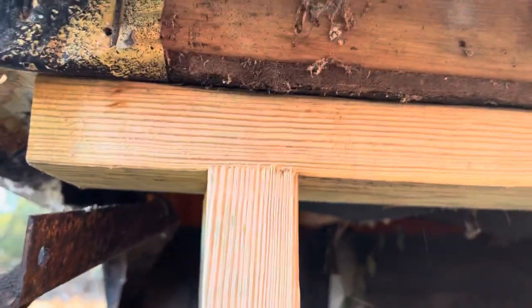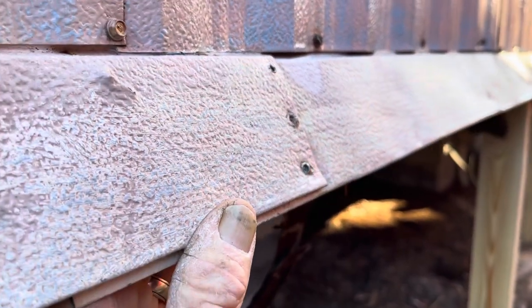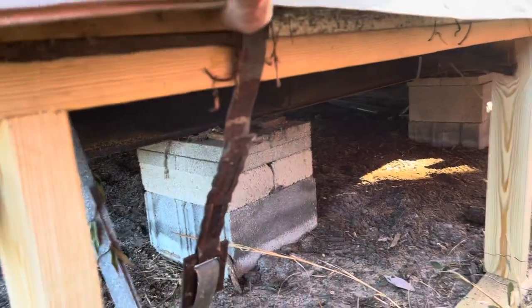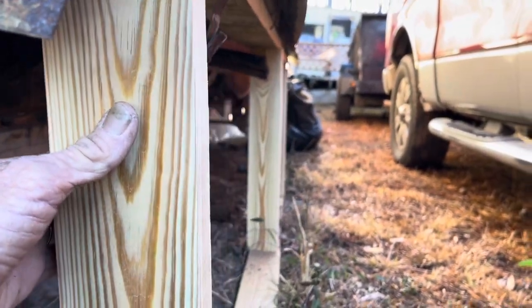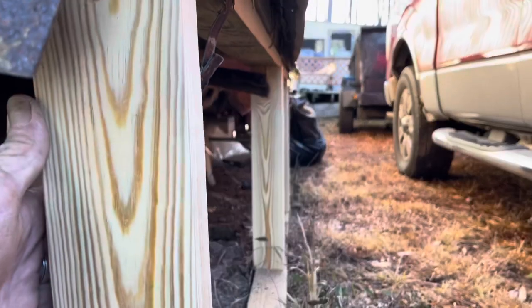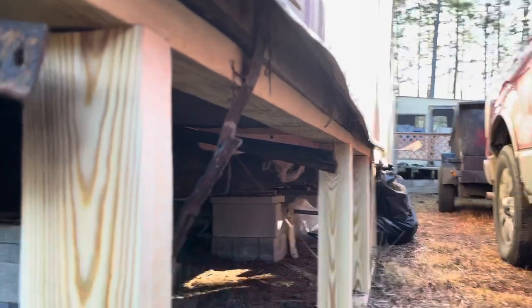You want to put your top just inside of where your flange is, because we're going to replace the flange with new material wherever we can. Your underpinning will go up here and down here — you can nail it to this, nail it to your top, or screw it, whatever way you want to install it. That's the best way to underpin your house. By the time we're finished, it'll basically be a straight wall from one end to the other, and we'll put our underpinning to that. That's how you hold up the outside walls if you're having an issue.